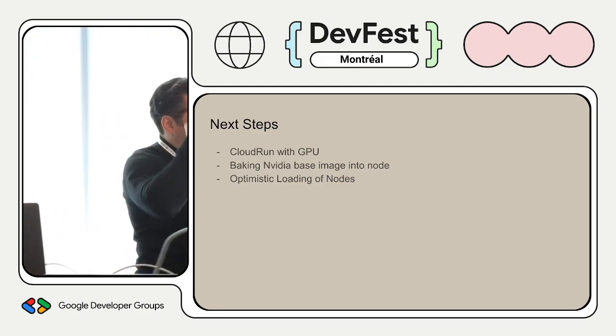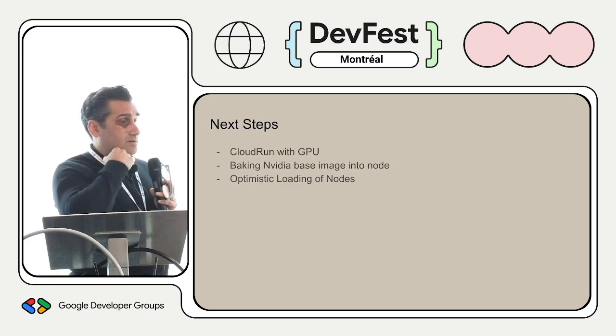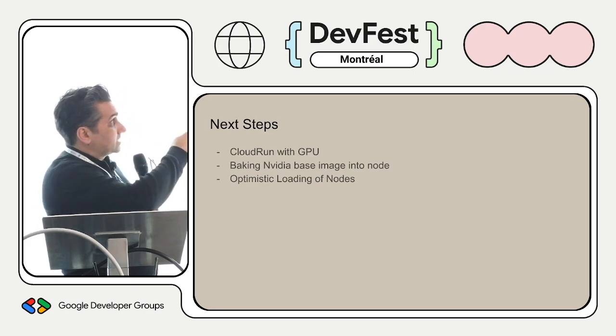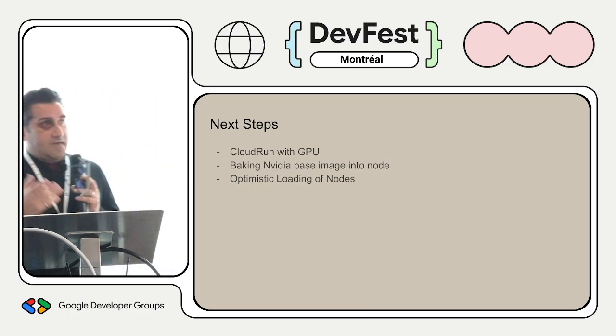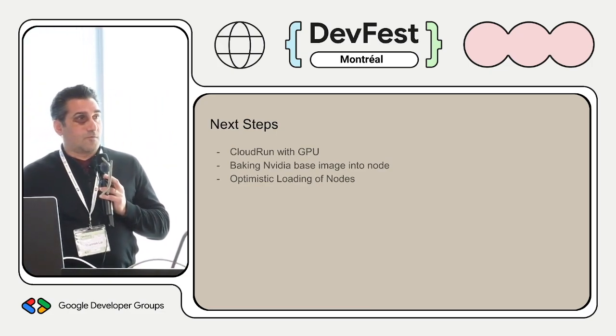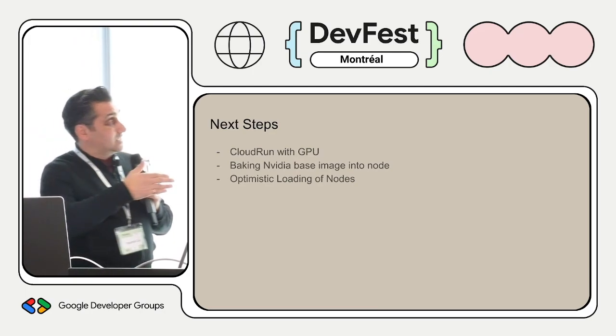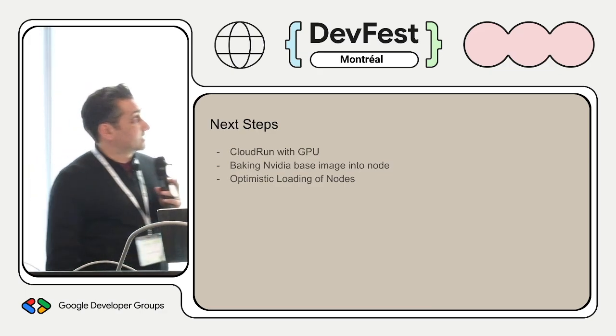So I'm on the wait list right now trying to get that, and I'll probably share that in the next week or two. It is one of the things we're going to try, to see what the performance is of having Cloud Run running on a GPU. I think the big concern we're going to have to see is cold starts. That is always the big concern with serverless: how long does it take to spin our workloads up and running on a GPU? So that's one of the next things.